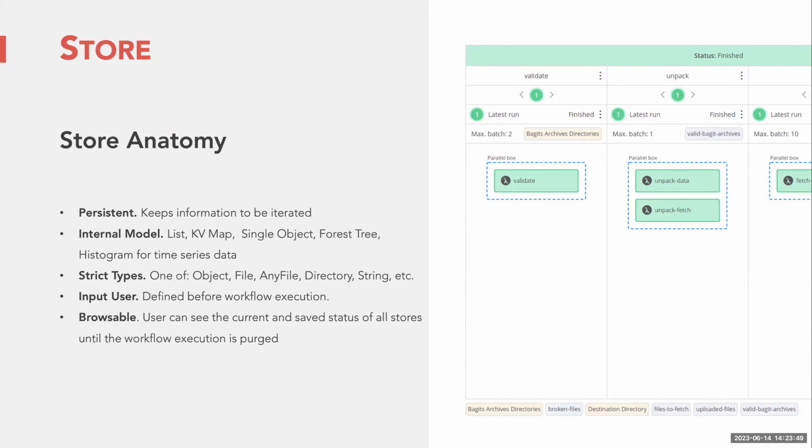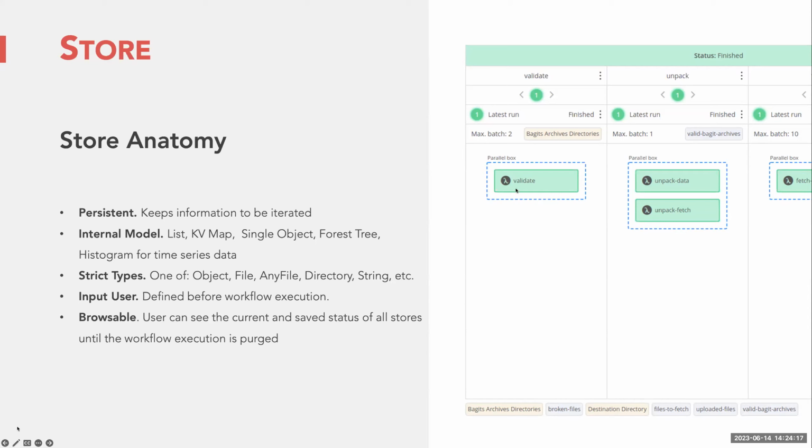Going further, we introduce the last concept, which is important for the execution of those things: the stores. Not only are we able to have the results, but we are also able to put information into the stores, in the persistent memory, while the execution of the workflow is done, in order to be used by other functions.